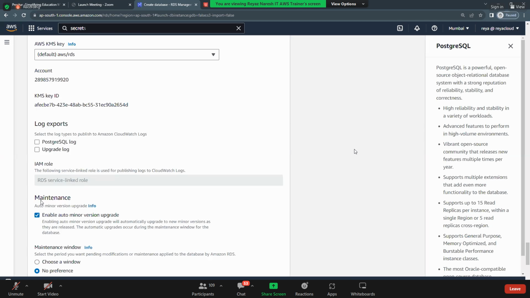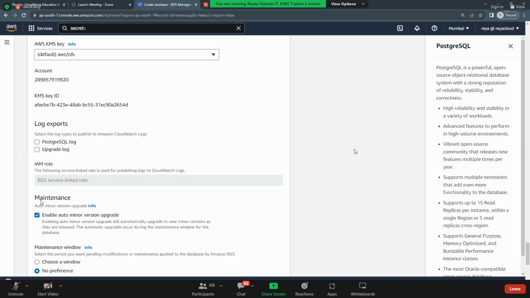And then we have maintenance. What is that? Maintenance. The entire platform is maintained by whom? AWS only, no? Let's say which is the version that we are using. Let's say 14 version, 14.1 something, for example. So there are two types of upgrades. Minor upgrade, major upgrade. What's that? Minor upgrade, major upgrade.